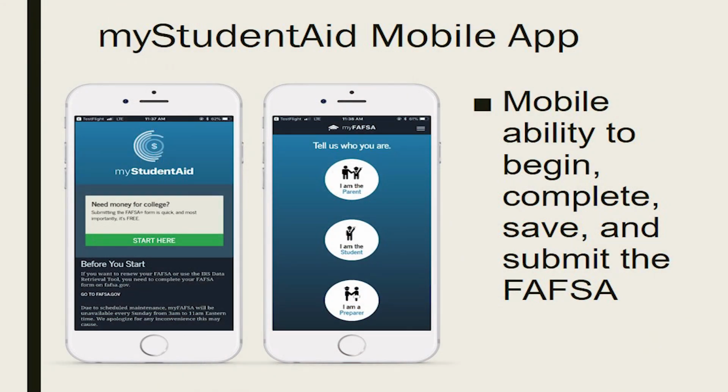So now what they have done is they have access for the student, and then the parent can go in later and put in their information and sign it for the student without actually having to have the student there with them. Okay. So there's also the My Student Aid mobile app, and you can see that there are all the same options. It's just mobile friendly.